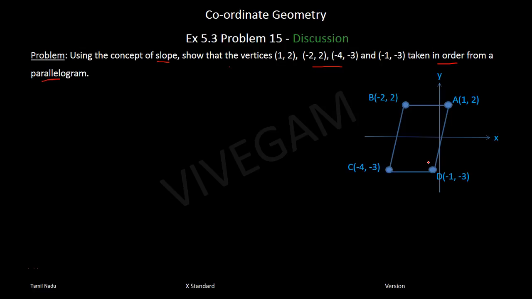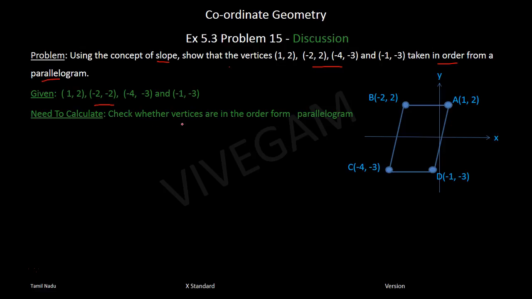So basically you'll have to find the slope. How will you find the slope? You have to find 4 slopes and you are given both points, which means you can use the 2-point form. Using the 2-point form, find the slope of AB, BC, CD and AD and check whether the slopes of opposite sides are equal. That is, slope of AB equals slope of CD, slope of BC equals slope of AD. The 4 points are given.